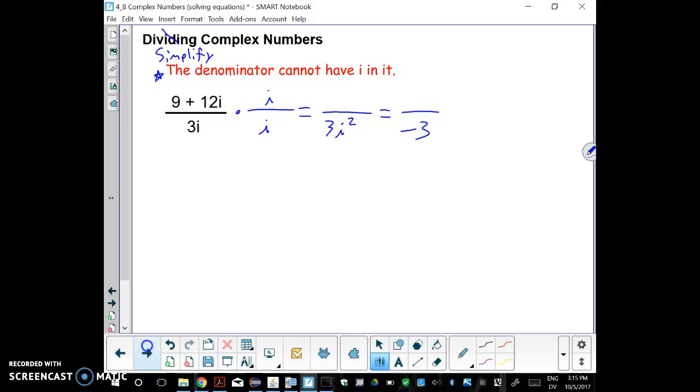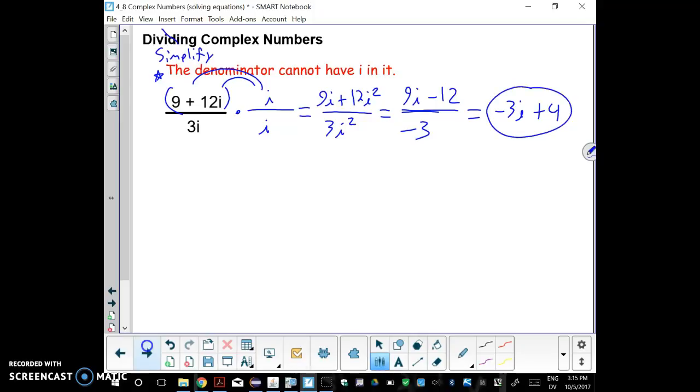Because we multiply by i in the denominator, we also have to multiply by i in the numerator. It'll get distributed, so it'll be 9i plus 12i squared. When we replace the i squared with negative 1, it's just 9i minus 12. And sometimes the 3 divides evenly here, so you could clean this up a little bit further. I'm not super worried if you don't get that final step there, but it actually cleaned up a little bit further to this.